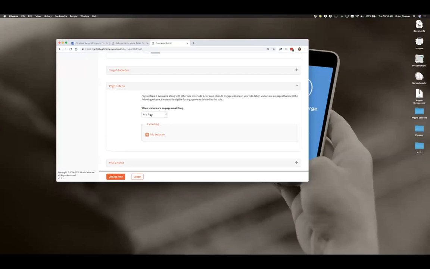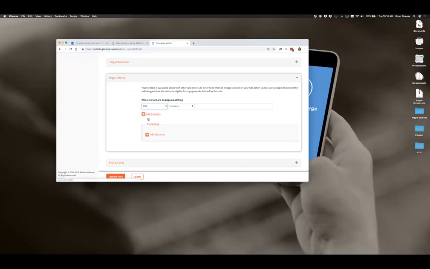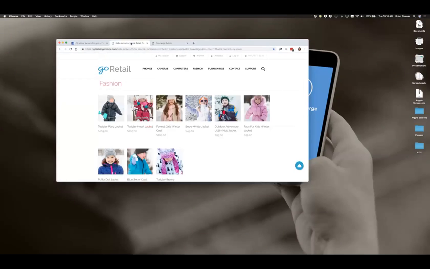We have some criteria that we can use for that, like a portion of the URL. So if I pop back over to my campaign landing page, I've got my kids' coats here. But what I want to do is take a quick look and examine the URL. Certainly we've got the domain here, and we've got the kids' landing page. But when folks click through, as Michelle alluded to, there's going to be a bunch of reference information here, query string parameters that are passed through that identify the campaign and identify the segment of the people clicking through.